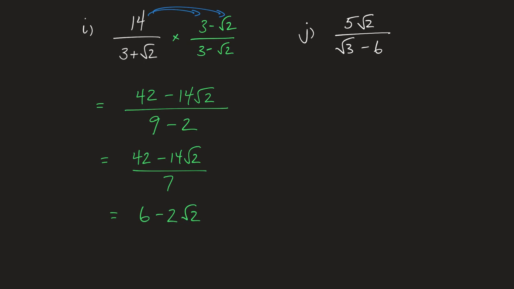In all seriousness, I don't think that there is anything more that I can throw at you guys in terms of rationalizing. It's a matter now of just getting some practice. You're good at being able to rationalize a fraction with a single term on the bottom, or now with a binomial on the bottom with 2 terms. So let's go ahead and take a look at J. I think you should be good to be able to go through start to finish on J. So let's pause the video now, give it a shot.